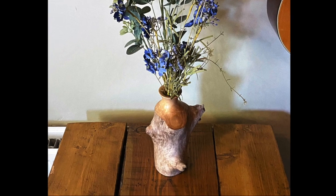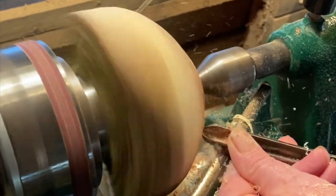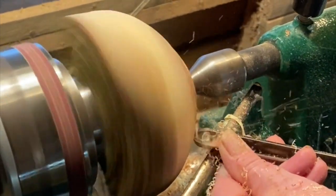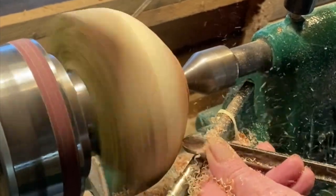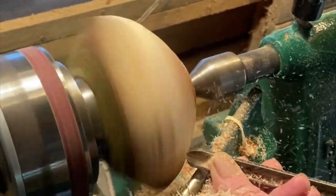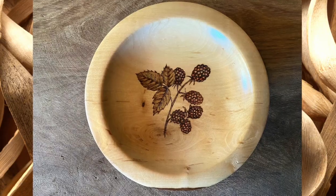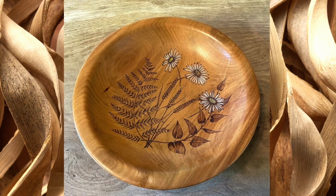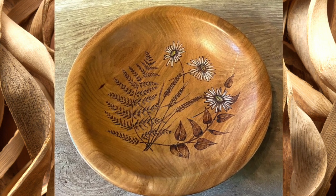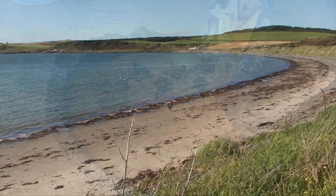I'm known for creating a variety of products complemented with freehand pyrography. These can range from large balls and driftwood vases to bookmarks and jewellery, and I'm always willing to consider commission pieces. I'm often asked who turns your balls, as many people still consider this a man's domain, but I'm pleased to say I'm responsible for every part of the process, from choosing the raw material to completing the finished piece.